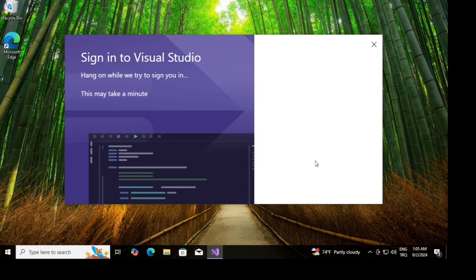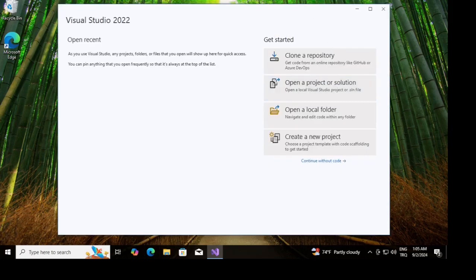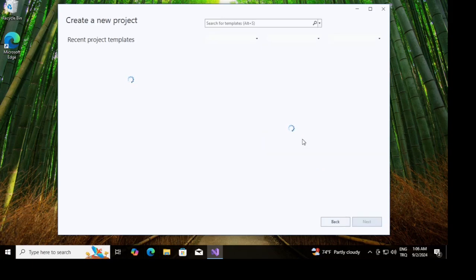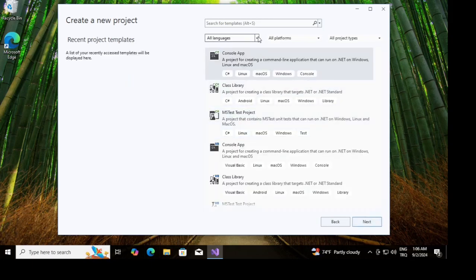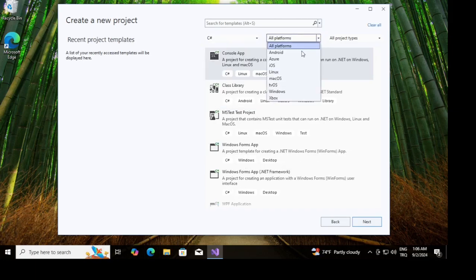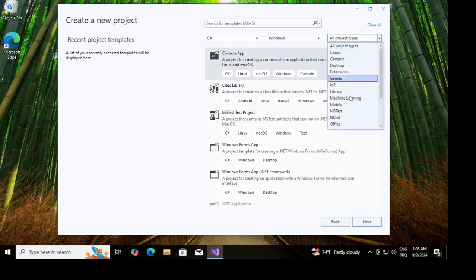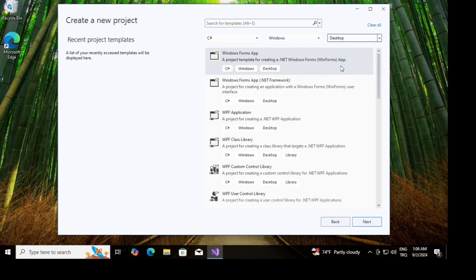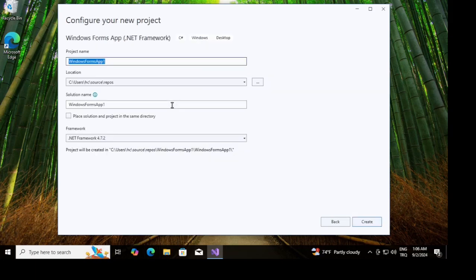I will open Visual Studio 2022 on Windows 10 and create a new project. I select Create a new project. At this stage, it's important to select the correct project type. I prefer a C# project. If the list looks crowded, using some filters can be helpful. By selecting Windows and Desktop, it becomes easier to find the right option. I am creating a desktop C# project labeled Windows User Interface.